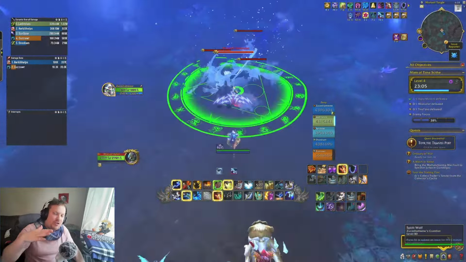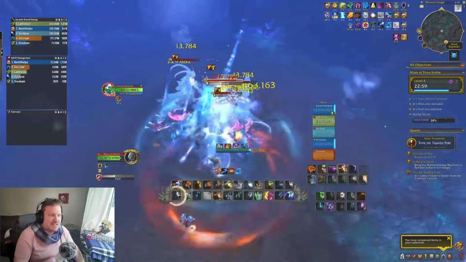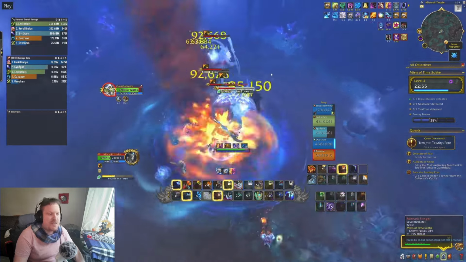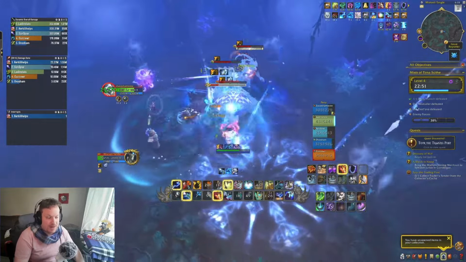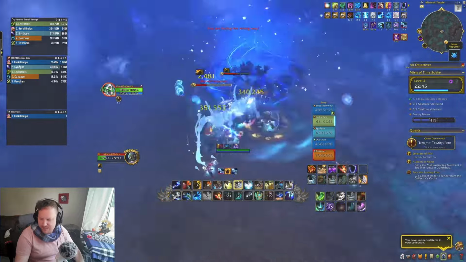As you scale your haste into the later parts of the expansion, it's really going to be up in the air which build is better. But this build is competitive. I promise you, every pack, every single pack, we're doing competitive damage. Okay, again, this is a +4. If we were doing up to a +10, the damage would be higher. I've done it on a +10 and the damage has been higher. So I promise you it is going to be okay that way.